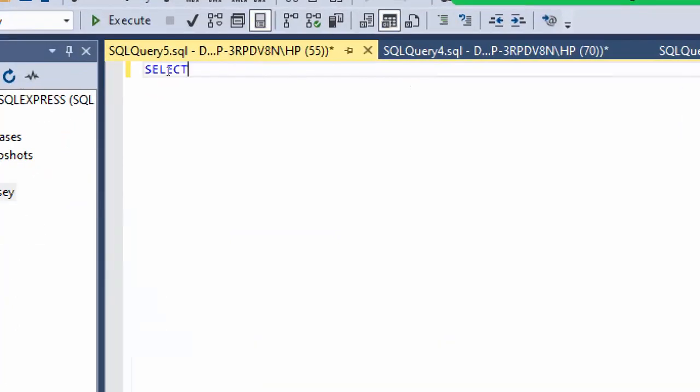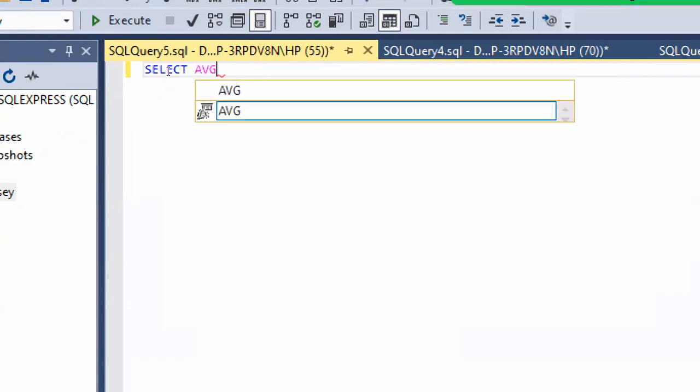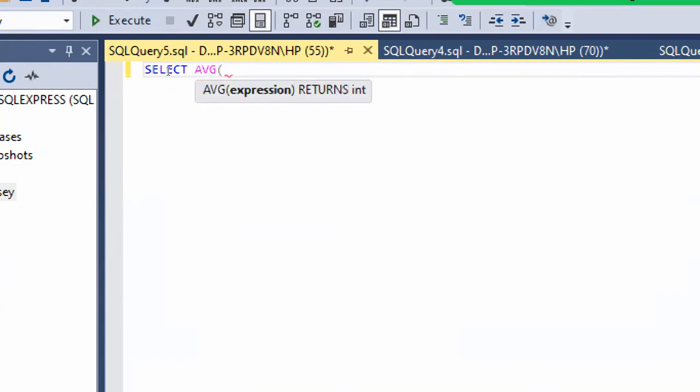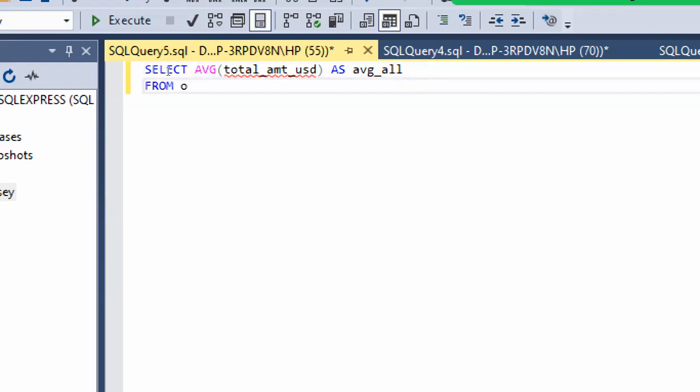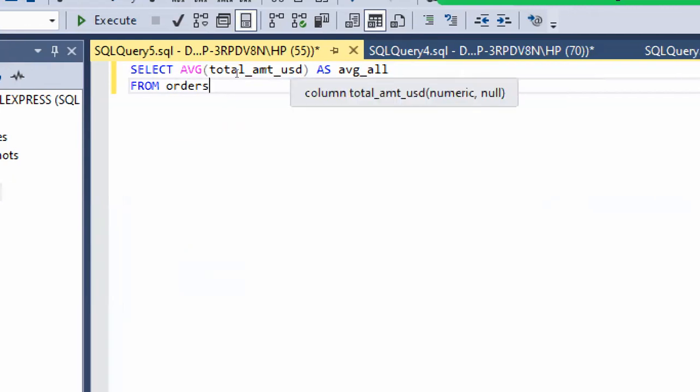Select average of total amount USD, as average of all the others, from the others table. So what's the average of all the others, basically?